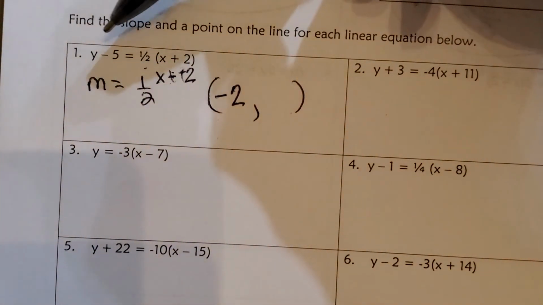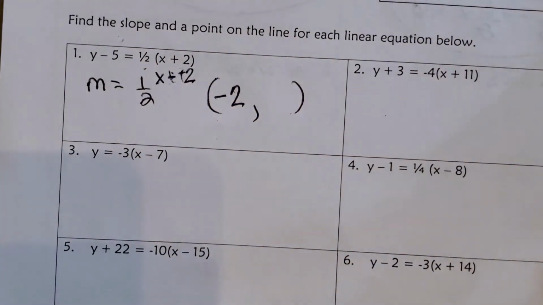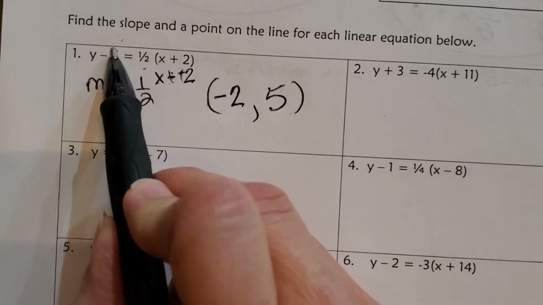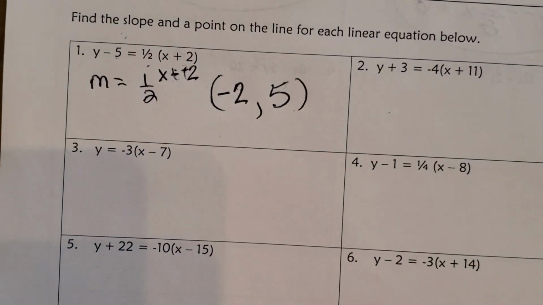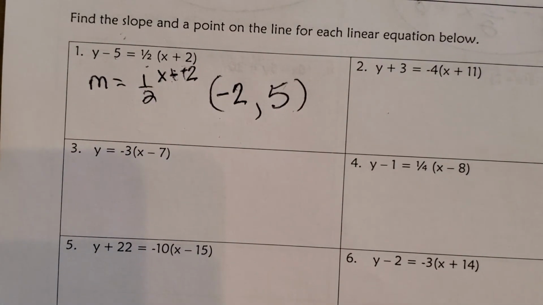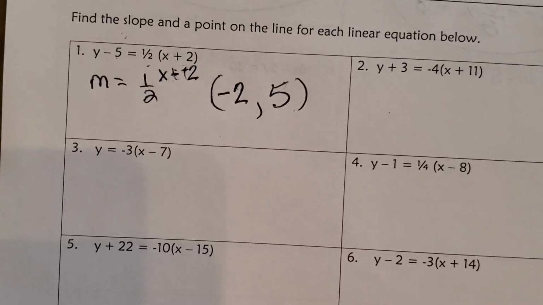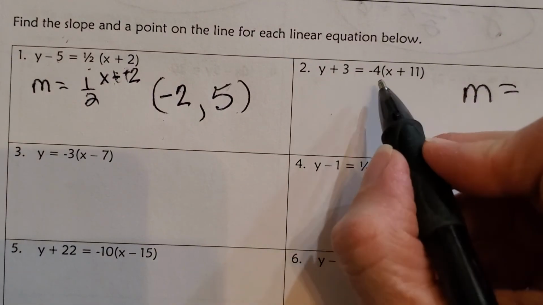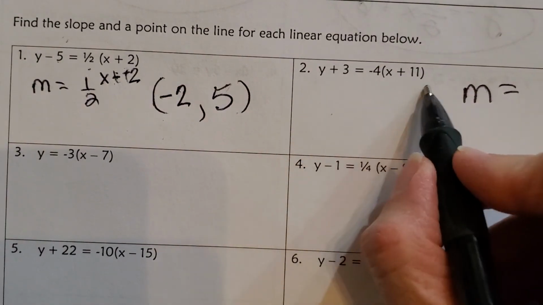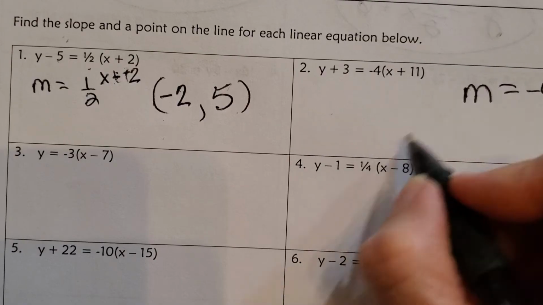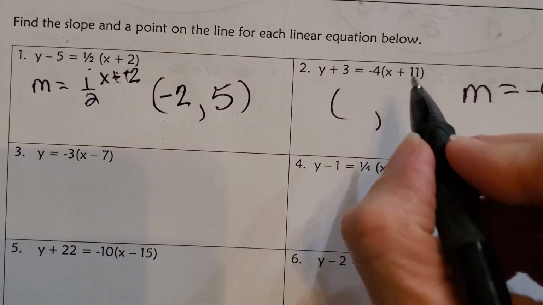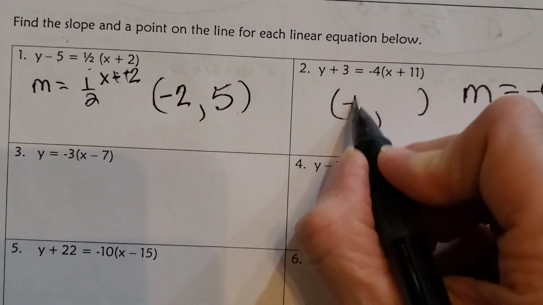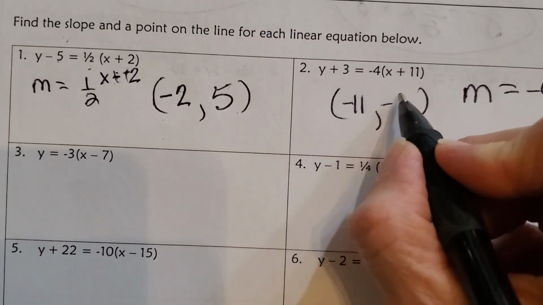So if it says plus 2, you're going to do the negative 2. And the same thing over here. If it says minus 5, what are we going to do? We're going to say it's just 5, because my formula says that the y sub 1, that y coordinate, comes after the minus sign. So if you remember that, now I'm going to go a little quicker and not explain that. We're just going to take the opposites of each point. So for example, this one. First I'll find my slope, which sits right in front of the parentheses when it's in point-slope form. That's negative 4. And then I'm going to find my point, and the x is always going to come first. What's in the parentheses with the x? So I'm going to do the opposite of that and the opposite of that.